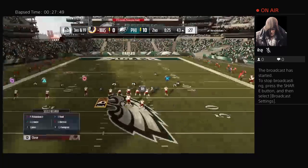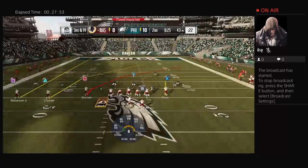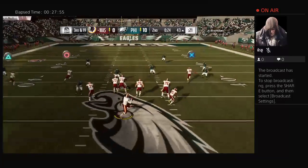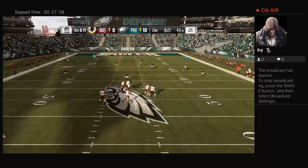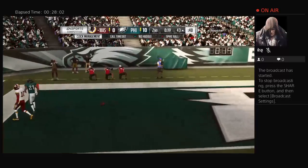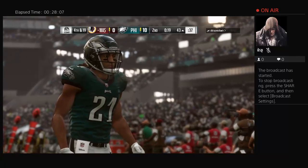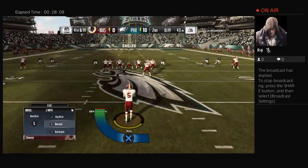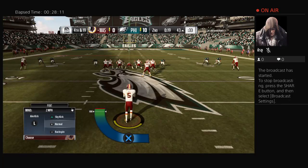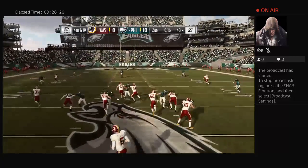Check. 15, yeah. Slot. Smith. He's going to rifle one deep left side. And incomplete, almost intercepted. Had a great shot of picking that off in the end zone. And now 4th down. And what did we talk with them about prior to the game? Their ability to move the chains, pick up first downs. So far, 0 for 3 on 3rd down. If that continues, they'll have little chance of winning this one.